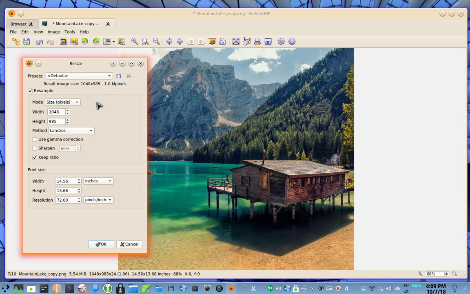And if you're going to upload that to a website, or you're going to email it to somebody, they don't necessarily have to have a 24 megabyte image. It'll still look great at 3 megabytes. But anyway, you may be uploading it to a forum website where they have restrictions. They only allow images of a certain size.